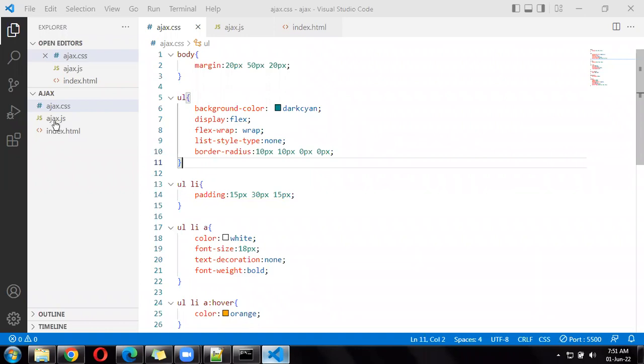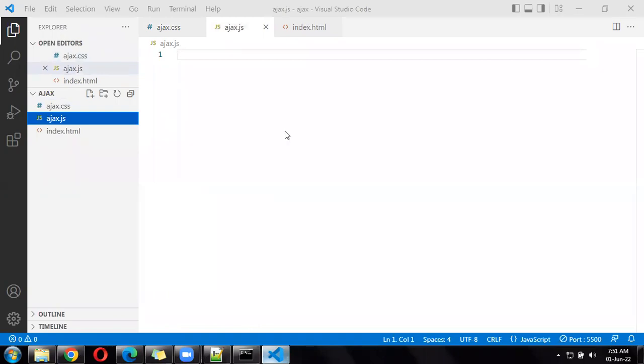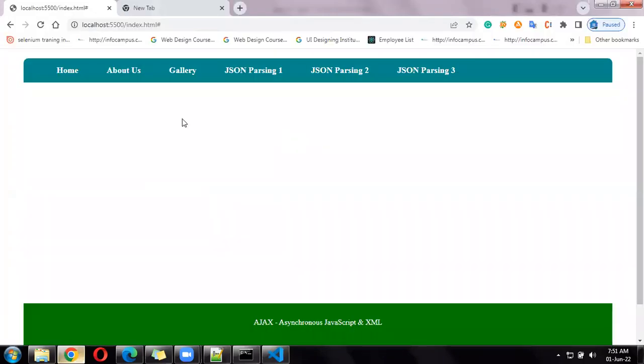Now we'll come to the ajax.js file. In the ajax.js file, we have to work on the remaining things. So we have written 1, 2, 3 for the first three and JSON 1, 2, 3 for the last three. In the ajax.js file, write a function called one.